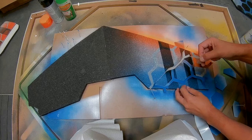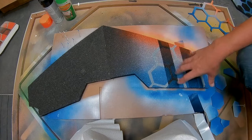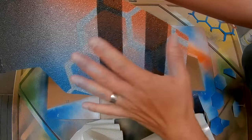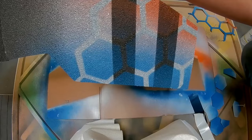Plus, I'm impatient. All right, so there you can see the hexagonal design. It's pretty cool. And after I laminated it, I went ahead and drew in some dark Sharpie to help define the lines of everything we have going on here. So I think that came out really cool. What do you guys think?